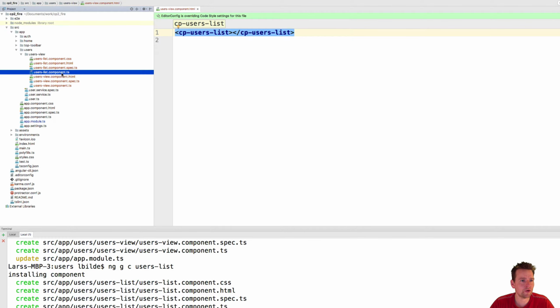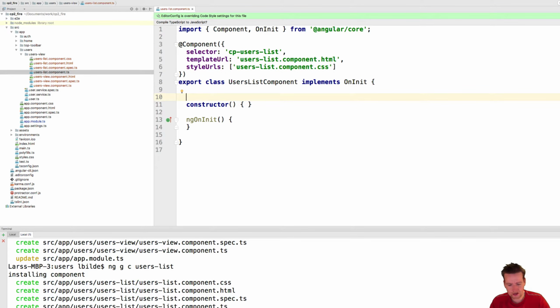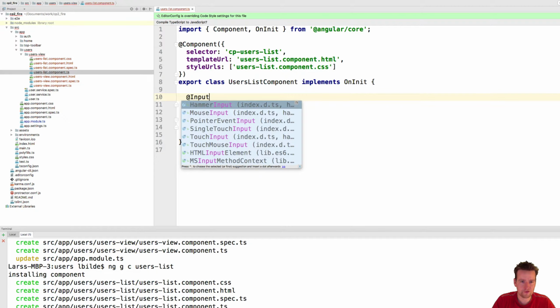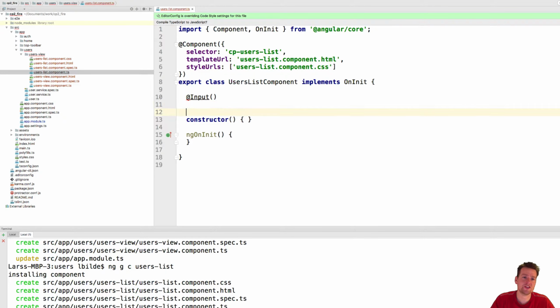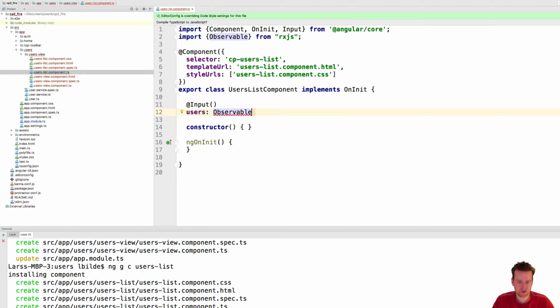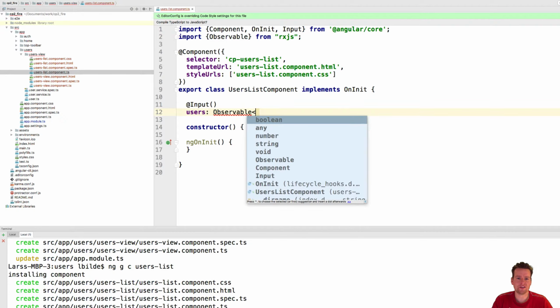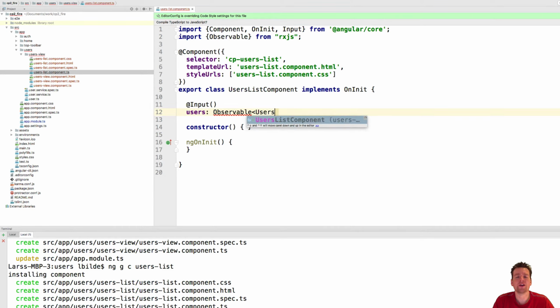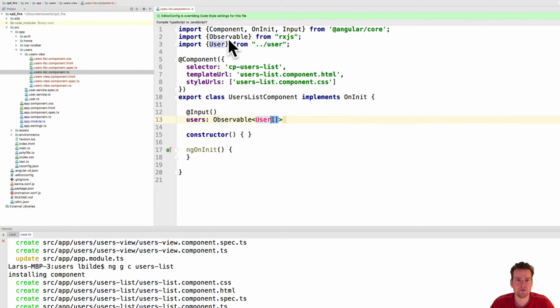And in the dumb component, we're going to end up getting an input from the outside. Now, I'm doing this rather fast because this is something I did in the other videos, and we can slow down if you want to, just let me know in the comments. But I expect that you guys are starting to get this part now. So we're going to get from the outside an observable containing a users array like this, because we want to get information about users here, and then I just import the users as well. That's all I want right now inside this.